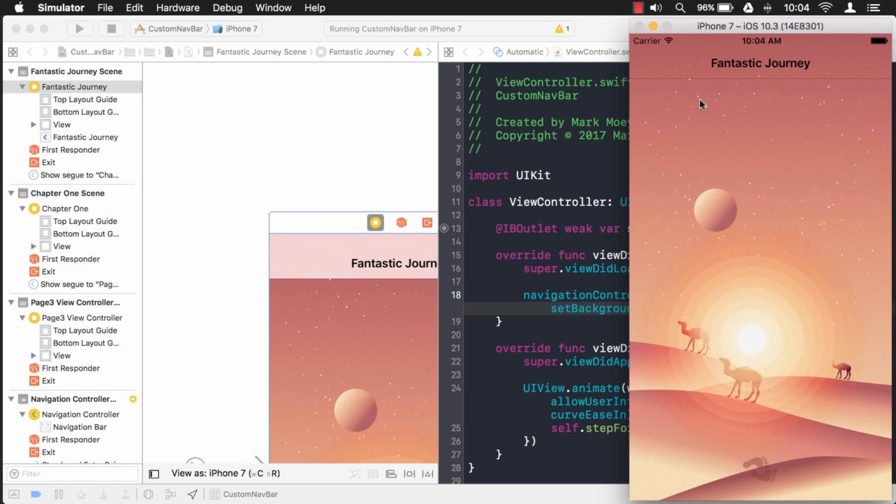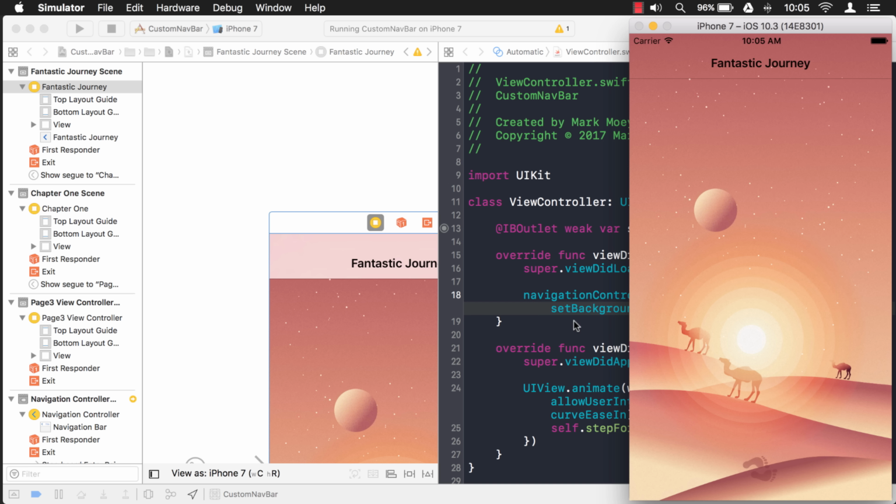Okay, so do you notice anything else here that we might have to handle or take care of, or that we can use to make this look better? Yeah, you might have noticed that there's this line here. And this line is called a shadow image. The shadow image is an interesting property. It's actually an image, so what they used here is probably like a repeating thin image that goes all the way across. Well, we want to get rid of that.